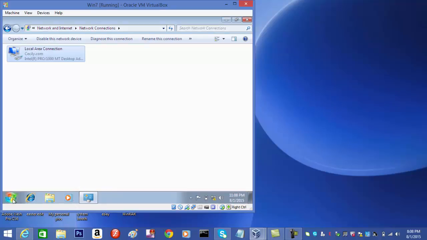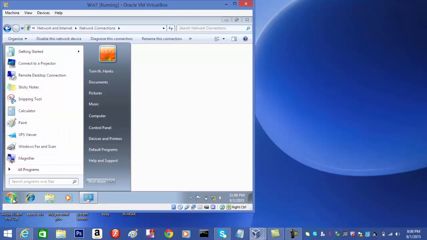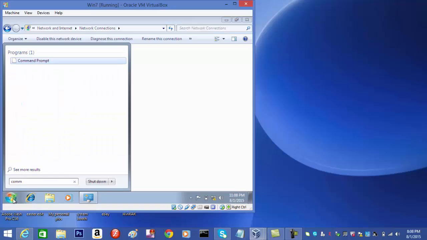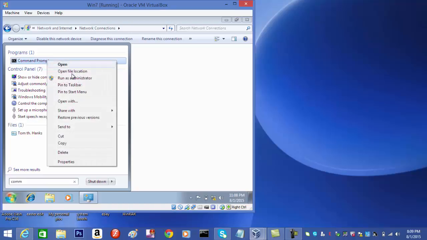From here, we're going to click on Start. We're going to go into the command prompt. So here we see our command prompt. Right click, and we're going to run as administrator.